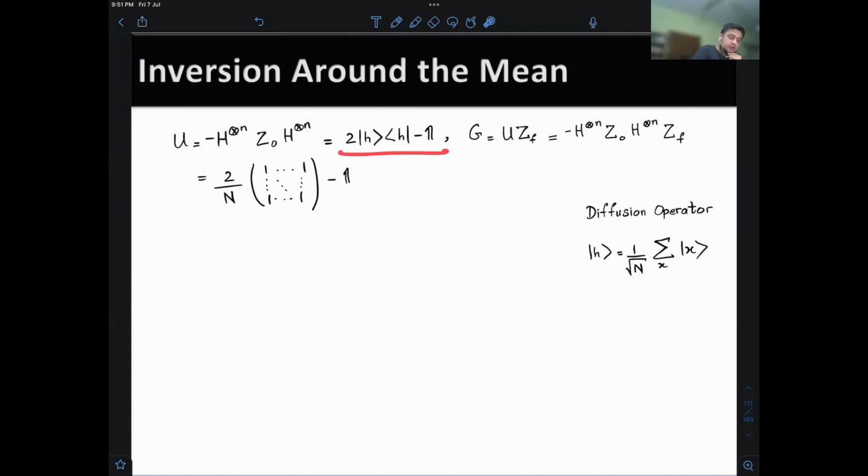We've already worked out that this diffusion operator over here will look something like this. And if you just think about it a little bit, you've got this H, which is the uniform superposition string. You've got it multiplied with the column vector and the row vector. That will end up resulting in this all one matrix with the factor of 2 divided by capital N outside. So we want to get a slightly better understanding of what's the result of applying this matrix transformation to an arbitrary quantum state.